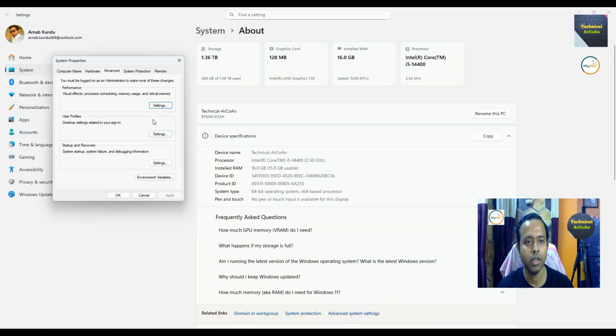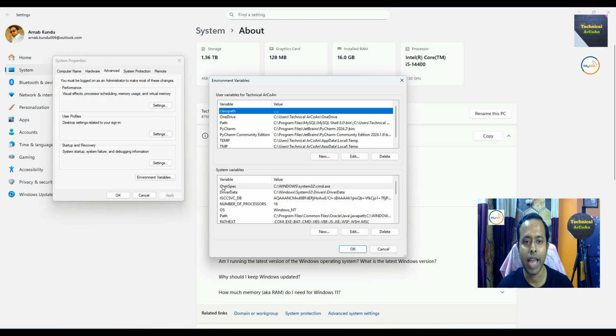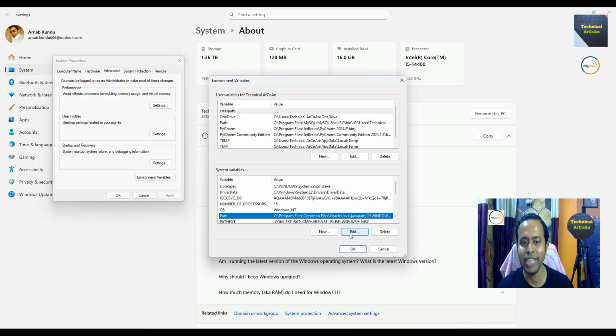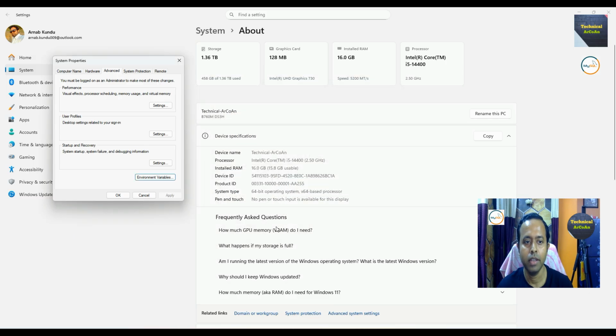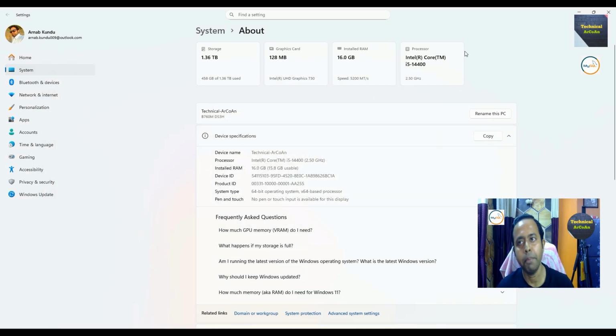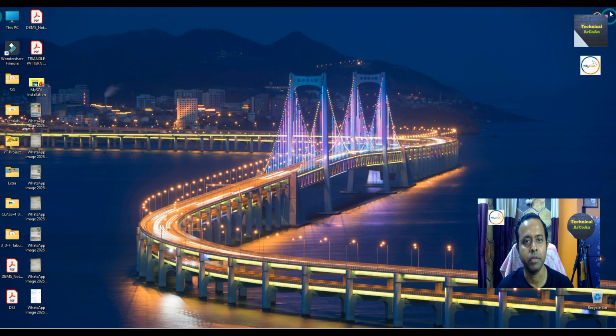Just go to this option and go to Environment Variables, and in the system variables go to the Path option and edit it, and now newly add this path at the end. This is the path where the MySQL Server bin folder resides, and then press OK, then OK, then OK. So that completes the setup, nearly.